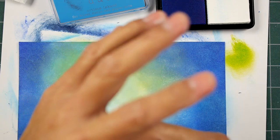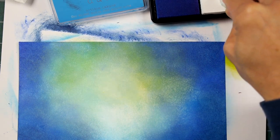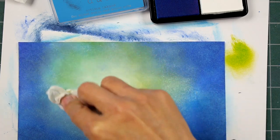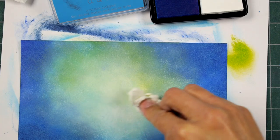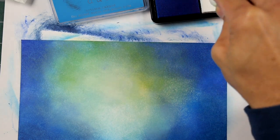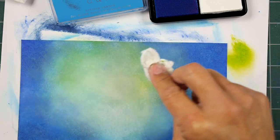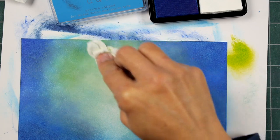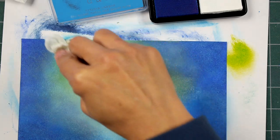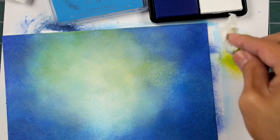You can get a good card by just stamping the imagery and approaching it from that standpoint. But if you want to take your pieces into more of an emotional direction, all you have to do is work a little bit of value into your pieces. So instead of stamping everything out in black, you have different background impressions in a lighter color, okay? It just depends on what color scheme you're working in. This is a blue color scheme, so I'm going to stamp some images in blue. And that's what gives you your mood.